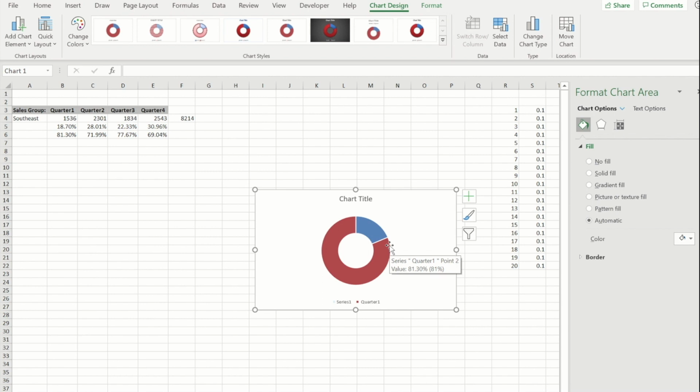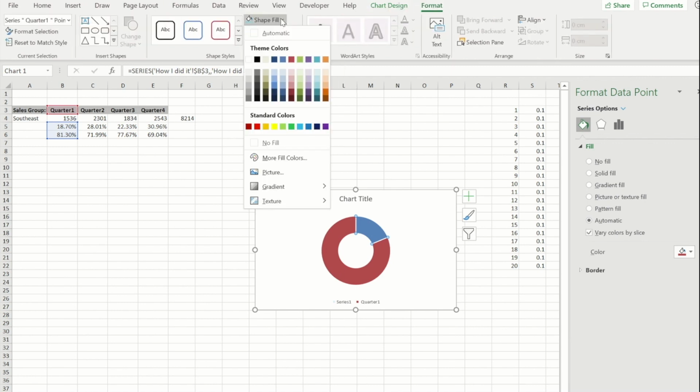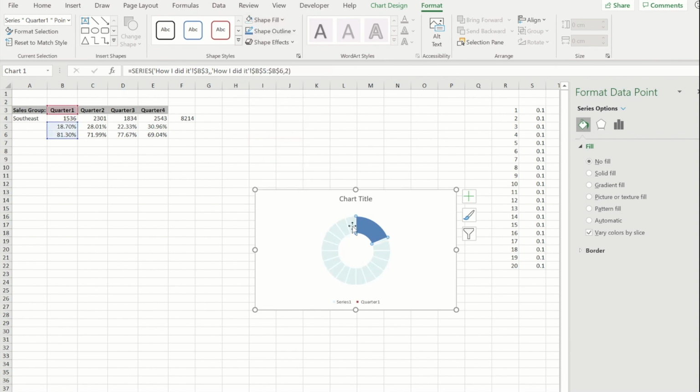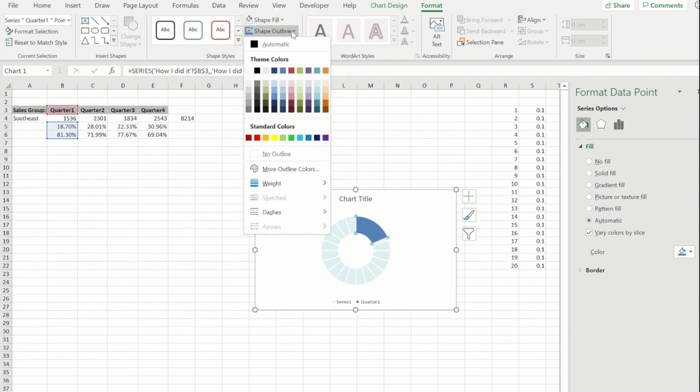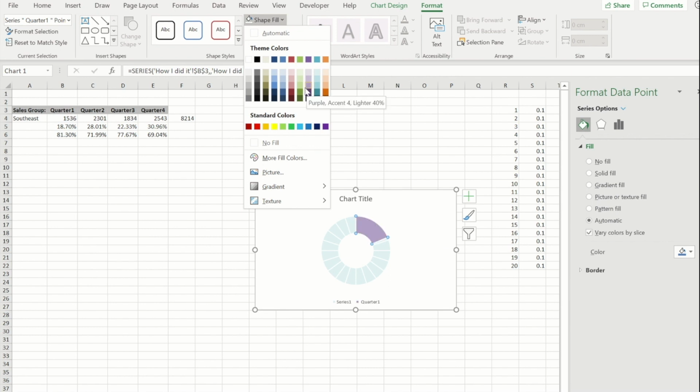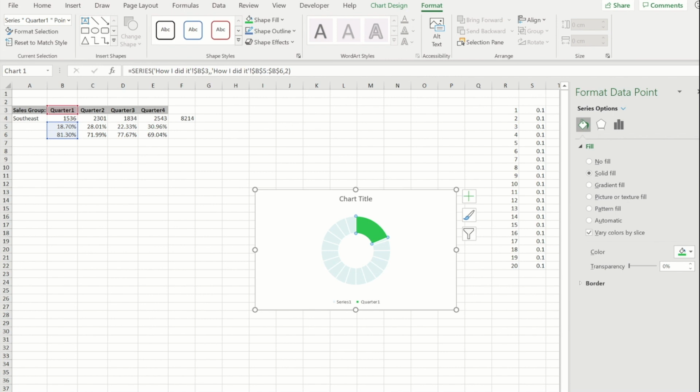Okay, so now that I've done that, I'm going to select the bigger segment. I'm going to give that no fill colour. So under format, that's a shape fill. I'm going to set that to no fill. So now we can see through to the very lightly coloured segments for my original pie. And then I'm going to select the other segment, and then from there I'll give that a fill colour that I think looks good. I'm going to go for that very bright green there.